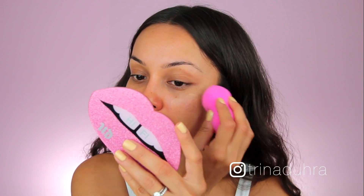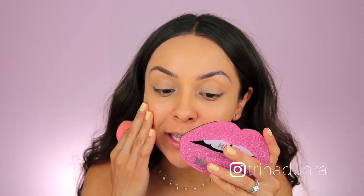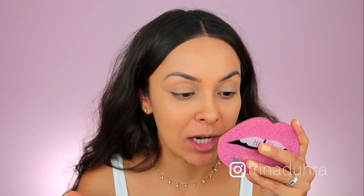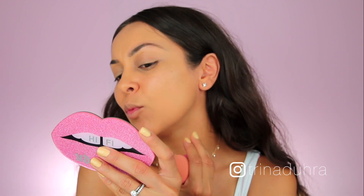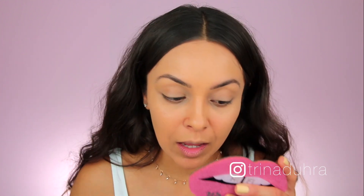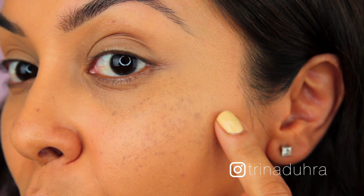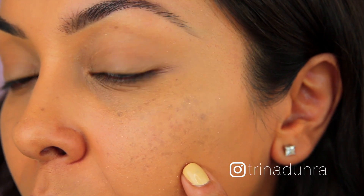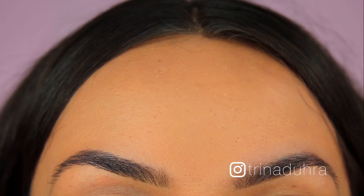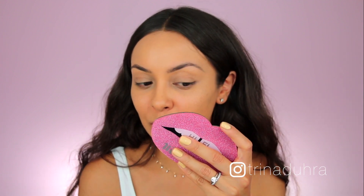Let's blend through — it's already starting to set. So much better the second time around. Application-wise, it just went on so much more smoothly. The product actually stuck to my face and I'm seeing a lot less separation and cakiness, especially on the nose. Color I think is a little bit better — it looks a little more yellow than I'd like, but I'd rather be more yellow than the pink I was before. But the thing that's throwing me off the most still about this product is these white beads all over my face — you can see all of those white specks, look at my forehead. For me, I'm liking it a lot better the second time around, but I don't know if I would grab for this foundation simply because of these noticeably white balls all over my face.